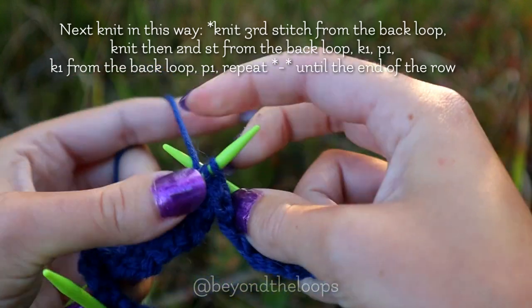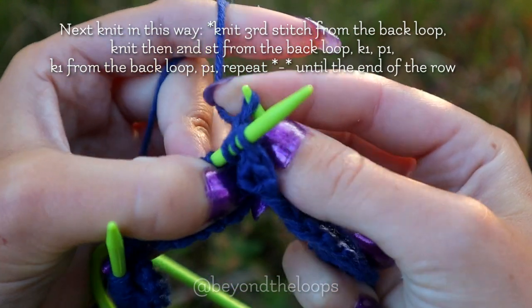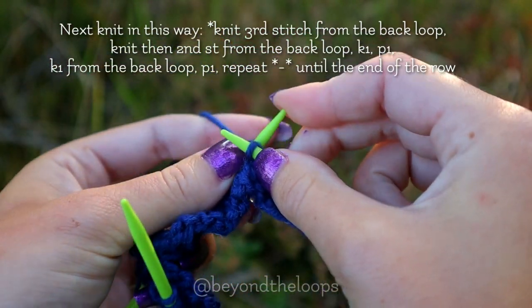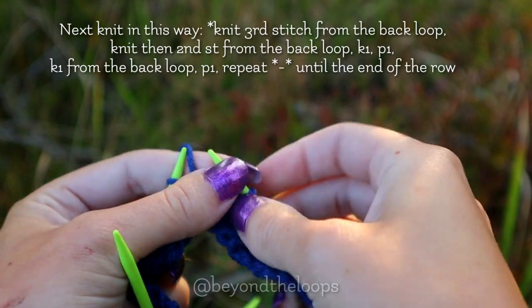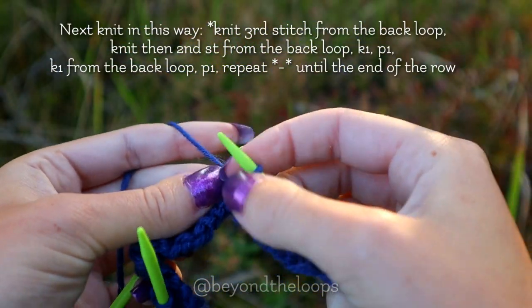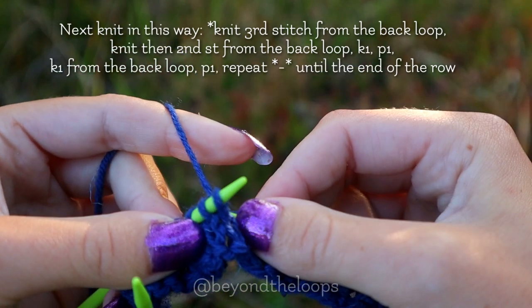Knit 3rd stitch from the back loop, then the 2nd one, and 1st stitch. Then purl 1, knit 1 stitch from the back loop, and purl 1. Keep on repeating this pattern until the end of the row.